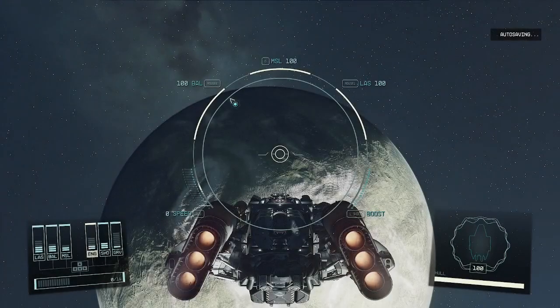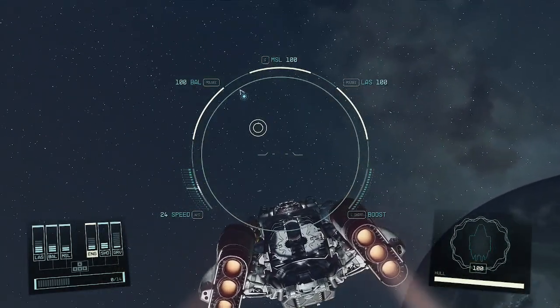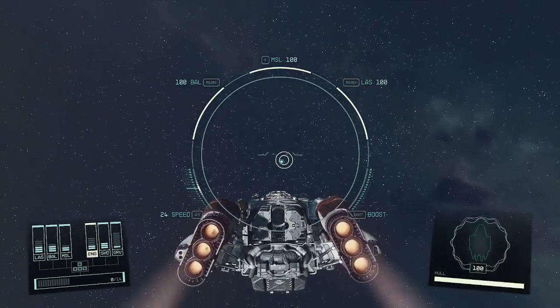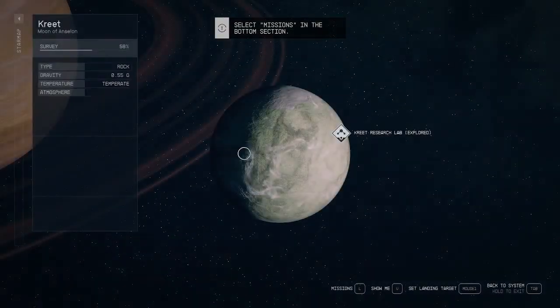The Frontier is a pretty cool looking ship, but I think I would like to get another one if possible, which I'm guessing it is. From what I remember, I believe there was a ship builder, so I'd like to play around with that maybe. Right, star map.